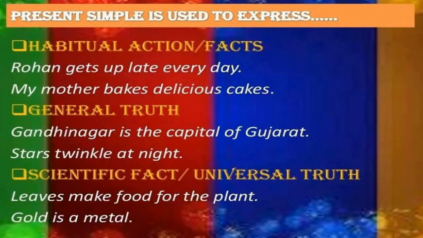Let's talk about the implementation of present indefinite tense. Okay, so when we are talking about our habits and actions or facts, then we use present indefinite tense. When we are talking about general truths, then we again use present indefinite tense. When we are talking about scientific facts and universal truths, then we also use present indefinite tense. There is another thing that I would like to add over here. Whenever we are talking about our routine, then we also use present indefinite tense.